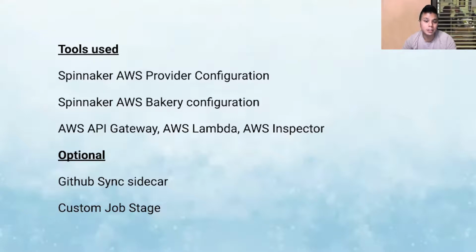Finally, AWS Inspector itself needs to be set up to have the job that targets images based on the tags golden AMI candidate. As mentioned earlier, we can optionally include a GitHub Sync sidecar. Also optionally, a custom job stage where you can run scripts to publish the golden AMI into a repo or any final touches. You can learn more about this in the next Spinnaker Summit workshop, Spinnaker Custom Job Stage. And of course, Spinnaker also has notification options similar to SNS solution that you can set up.